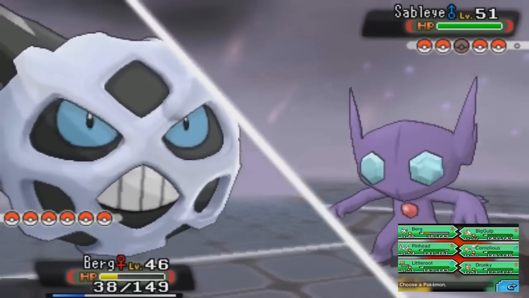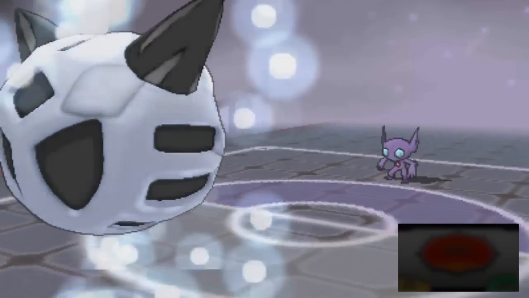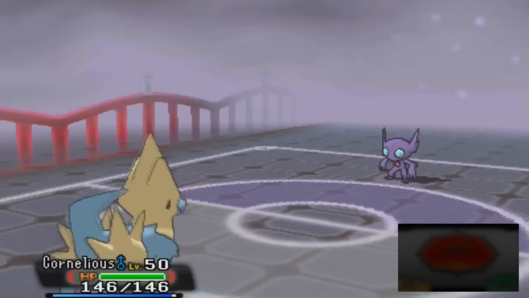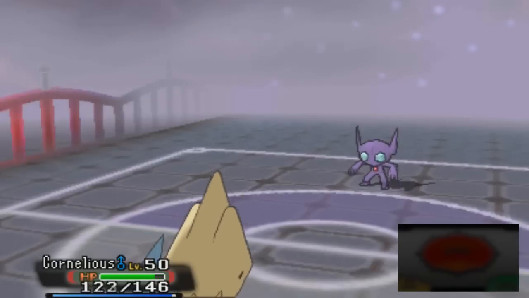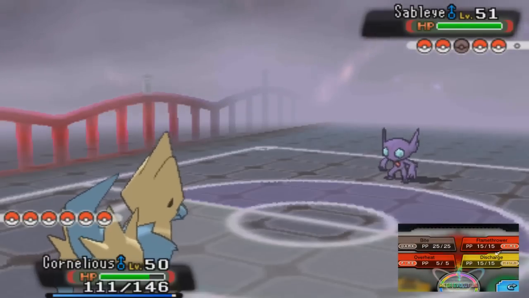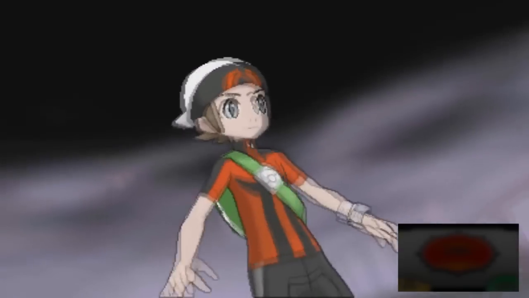Let's see here. What should I do? I'm gonna go into Cornelius. Cornelius is a beast. Be able to do some solid damage with this guy. I'm gonna save Berg for later. Now it's gonna go for a Power Gem. Oh shit. Luckily, this thing doesn't want to Mega Evolve. But guess what? I'm gonna Mega Evolve though, and I am going to Discharge your ass.